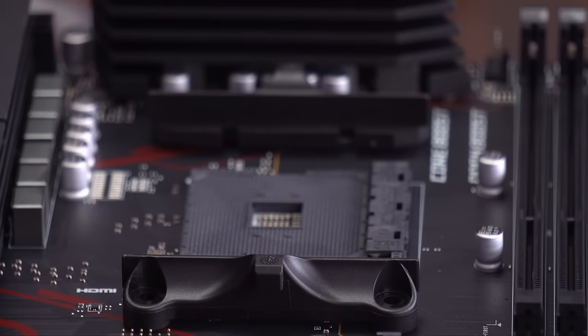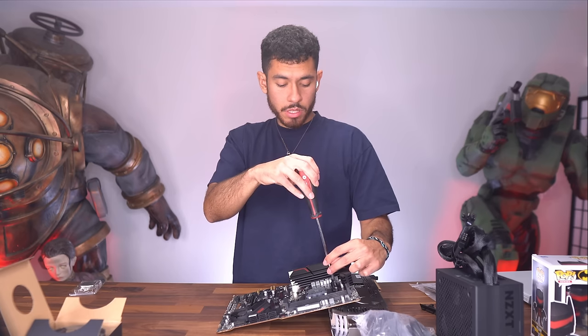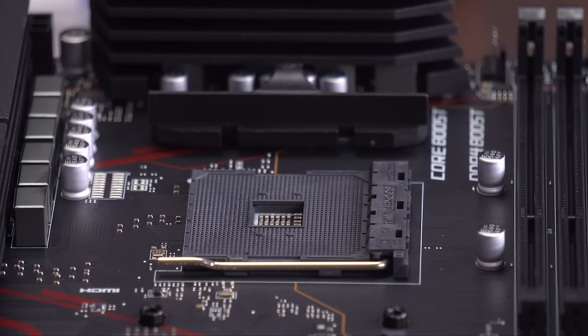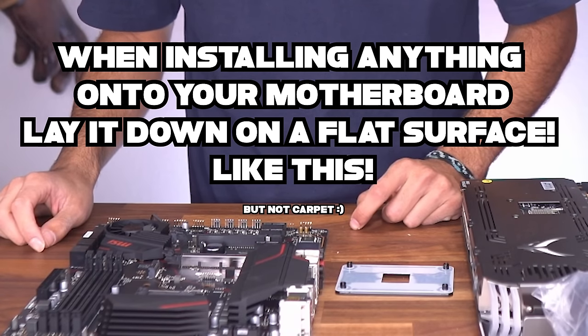A lot of people worry about damaging their components. I understand if you invested a lot of money in them. When you damage them, you just lost your investment. Obviously, I'm being a little more reckless here with the components, like literally putting it on top of the GPU. For the camera shots, guys, obviously, you guys are not gonna do this. When you do this, just have the board on a flat surface. That's how I do it.